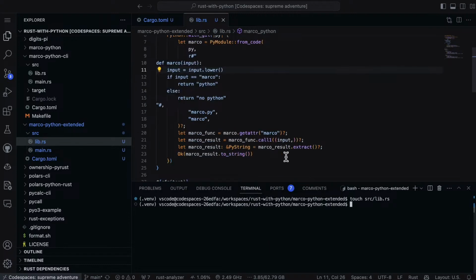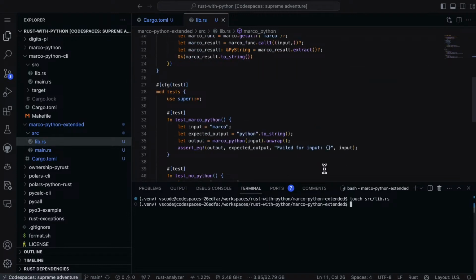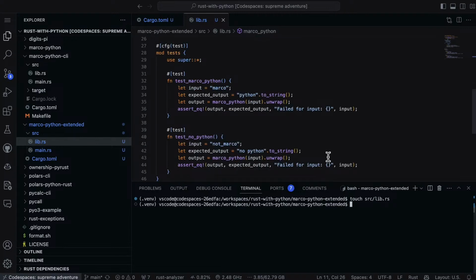And now we could verify this by writing a test. We can say let input be Marco. And so before, this test wouldn't have passed, but now it should pass. And again, I'm going to copy the makefile from the project above me, so the Marco Python CLI makefile, to here.